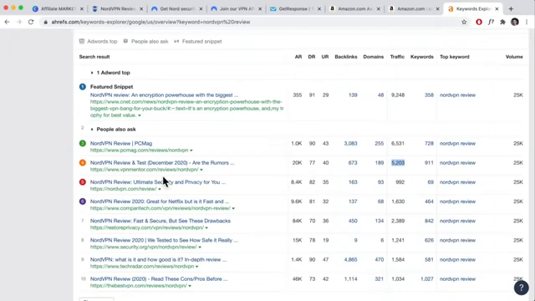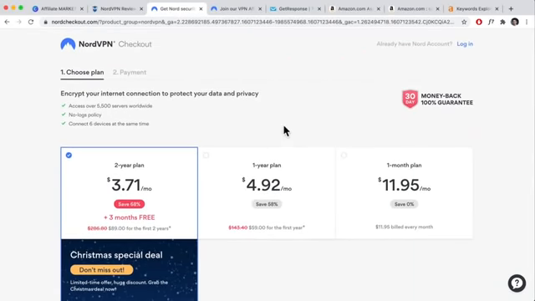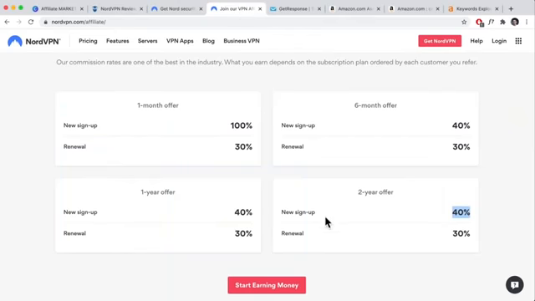Okay, so it's really important to understand that you can't really expect to achieve these results, especially if you're just starting out. This is actually a very, very competitive niche because the commission rates are quite high, right? If we're actually talking about this product over here, this is actually like a digital product or a virtual product, and the profit margins for this company is going to be quite high, and that's how they actually pay such a high sort of commission rate, right? So not every affiliate program pays such a high commission rate, right?